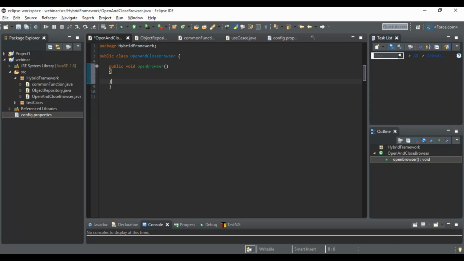So inside this method we are going to create an object for file input stream, and we are going to name it file.